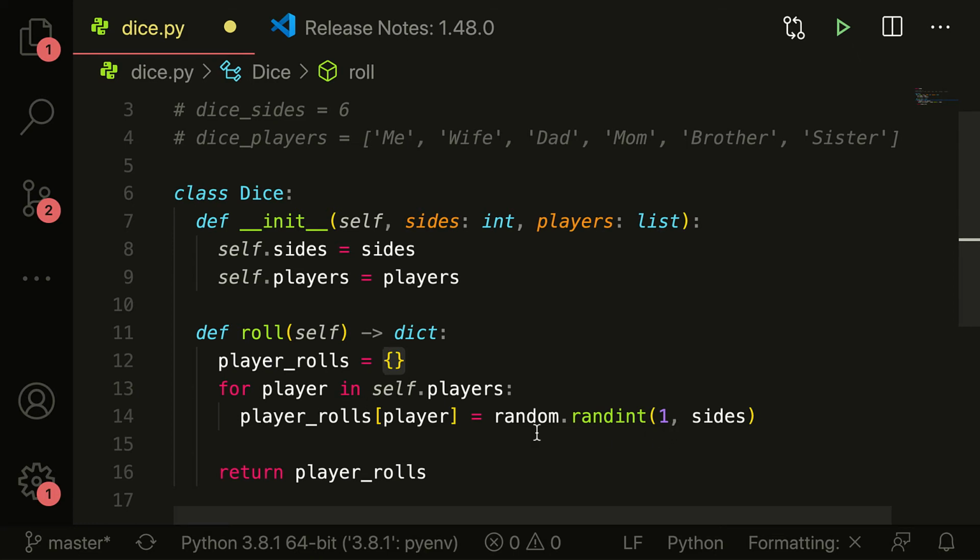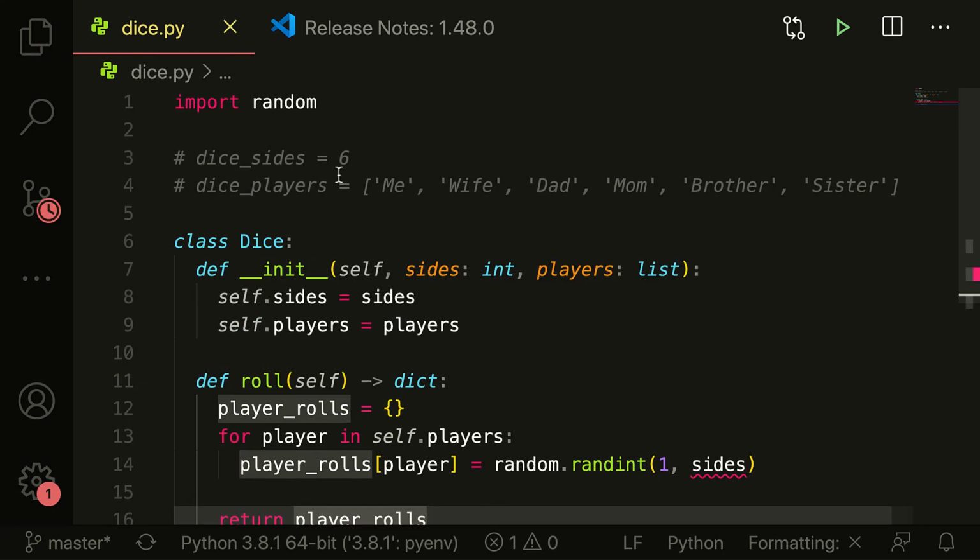You're going to have key me in this dictionary, and then it's going to be a number with whatever I rolled. My wife, my dad, my mom, my brother, my sister, and so on. And then that dictionary is going to get filled up, and that's what gets returned to whatever we assign the object to. So I'll be using this code for actually creating the object.